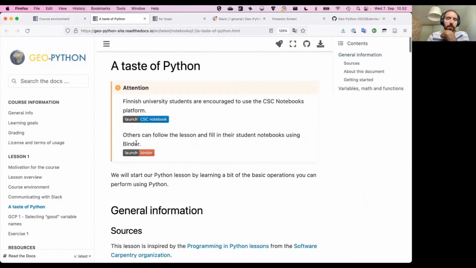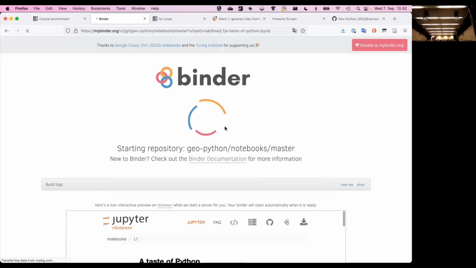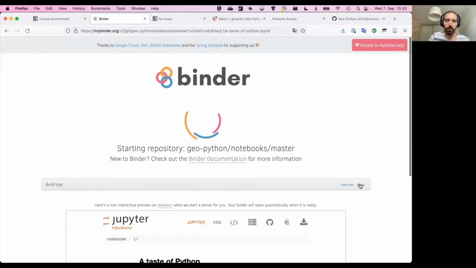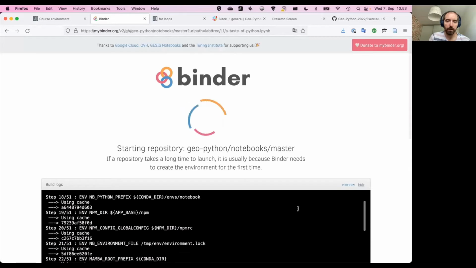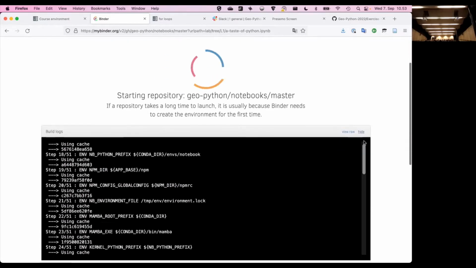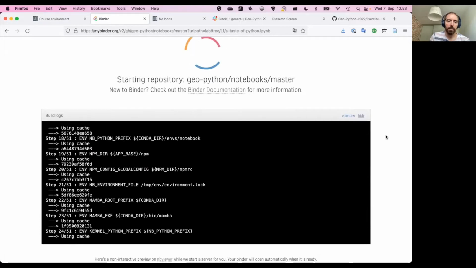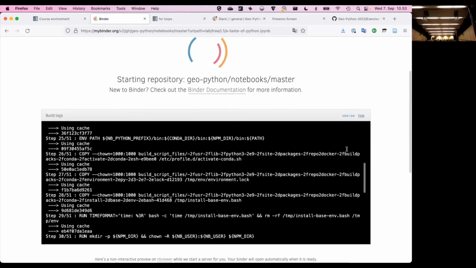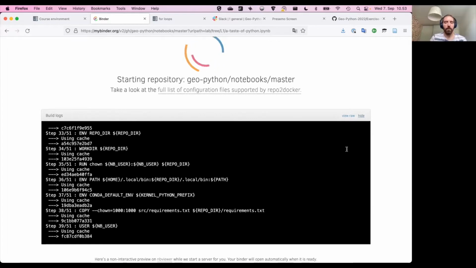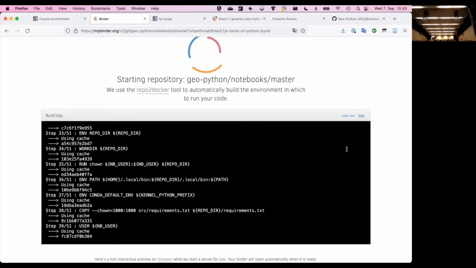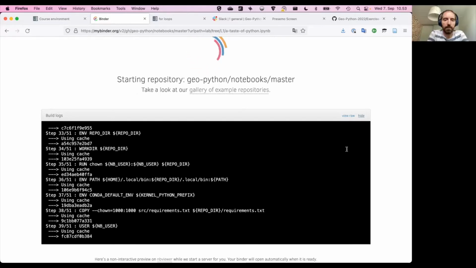So if we click the button here to launch Binder, what we should see is that this thing starts spinning, and we can see what's going on here. Okay, I see red text, which worries me a little bit. But this should hopefully go through the process of opening up our notebook. It looks like it's going to have to create our environment the first time, which is a bit slow the first time you launch it, but it should be faster to open up for any of you after I've opened this up one time.